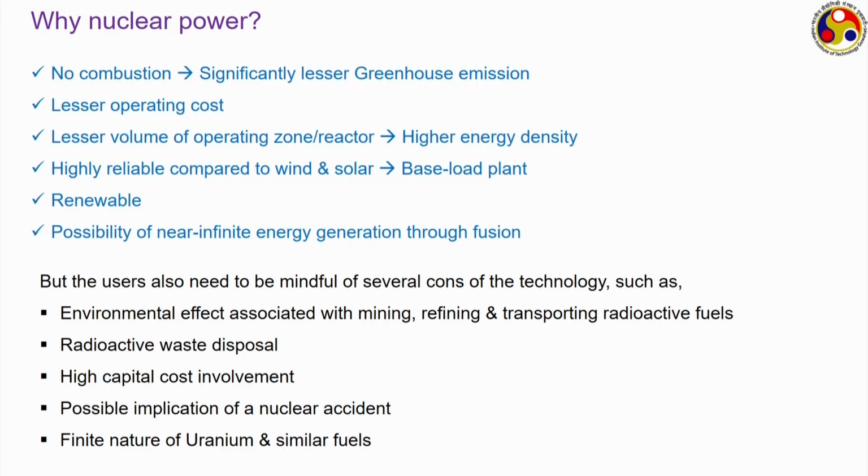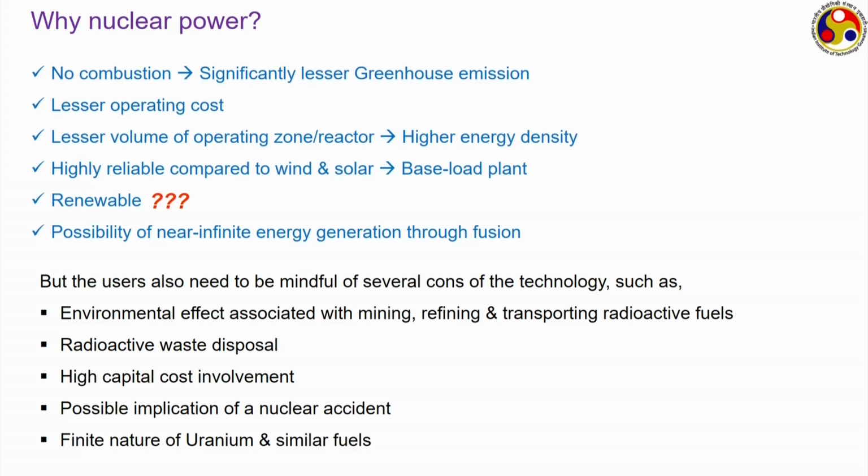It is also highly reliable compared to wind and solar, as I have mentioned. The amount of electricity or energy that we get from a nuclear plant is independent of the surrounding conditions and the demographic details, and therefore, they are excellent as base load power stations. They do not suffer too much from fluctuations in the environmental conditions, and therefore, they are easier to control in a way also.